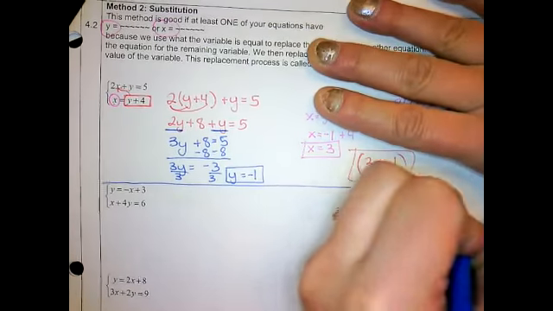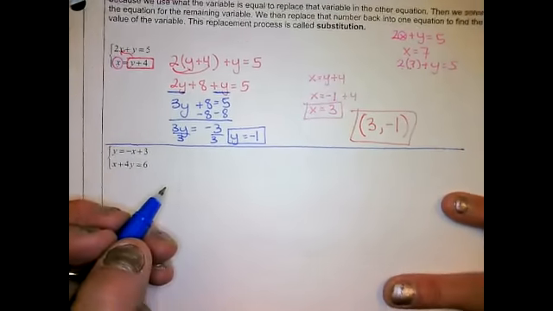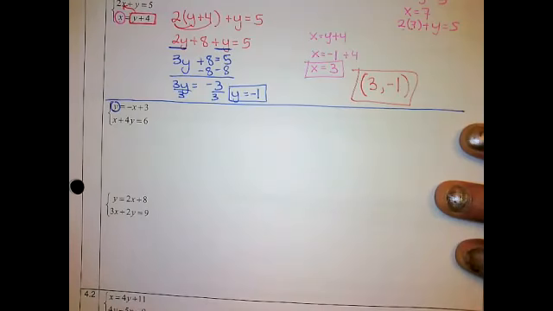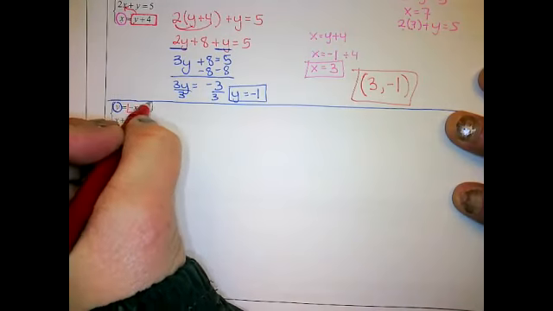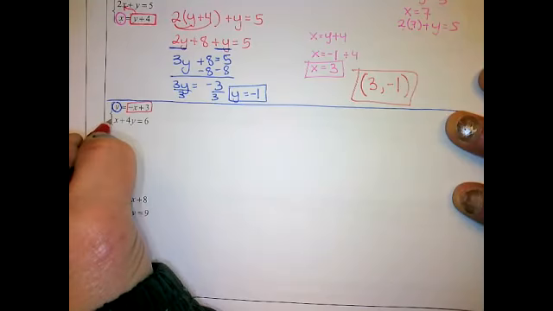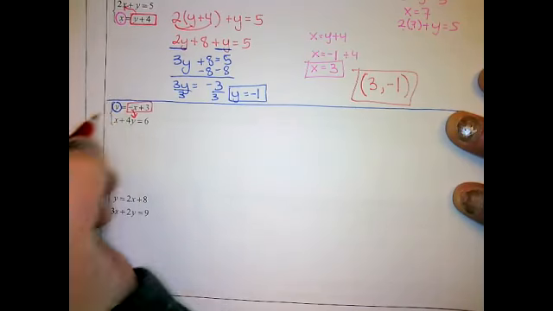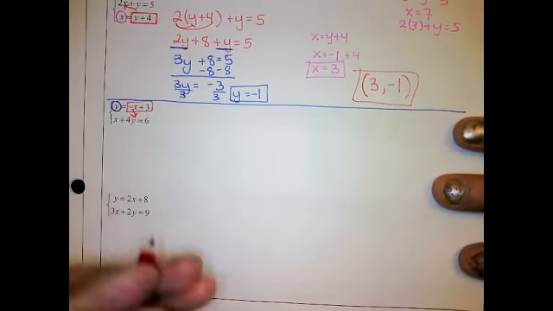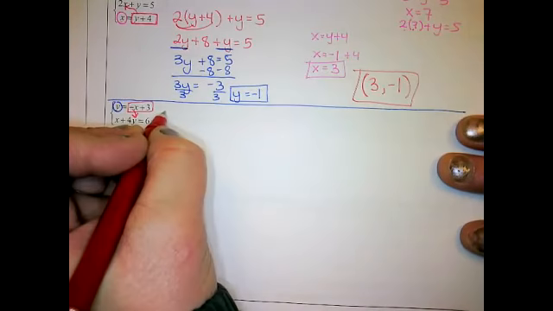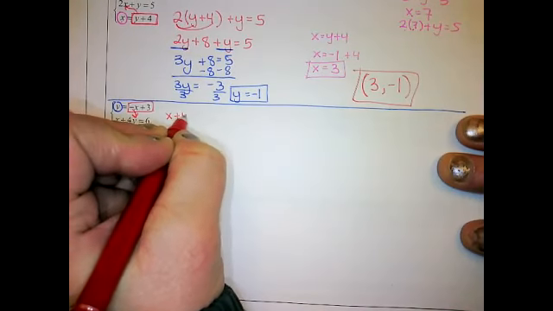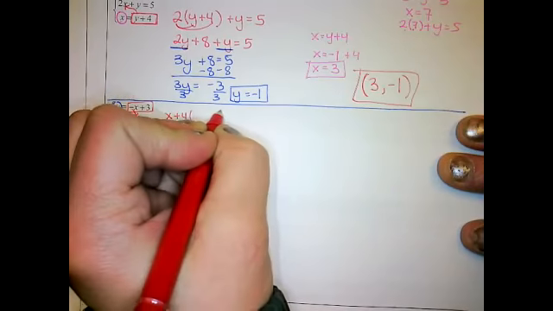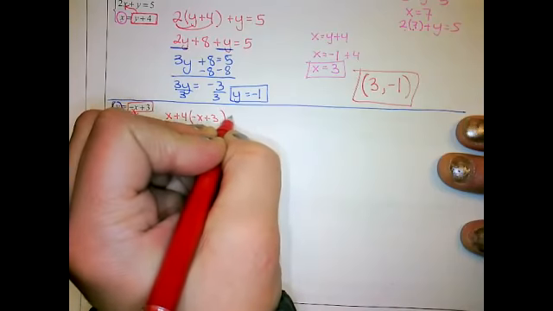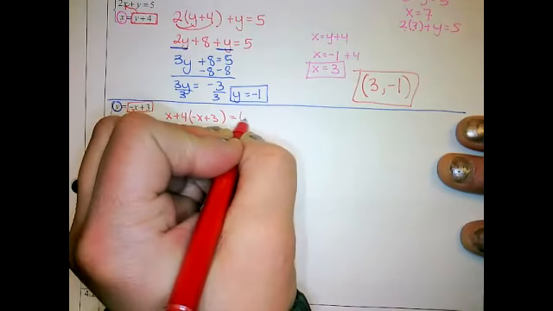Let's go on ahead and look at our second example here. So our second example has y equals some stuff. Okay, so it has y equals negative x plus 3. So now in my other equation, anywhere I see a y, I'm going to plug negative x plus 3 in. So I'm just going to start by rewriting this equation. x plus 4 times y, but y I know is negative x plus 3. And then I have to finish out this equation.